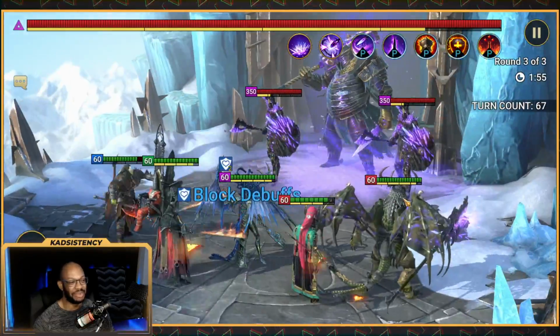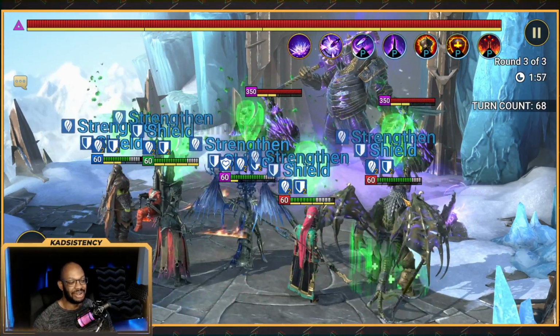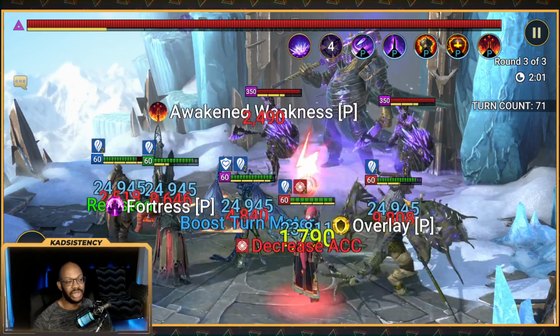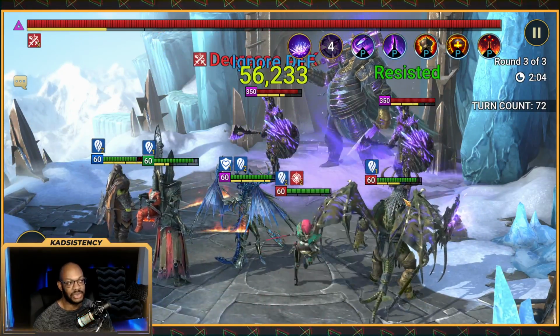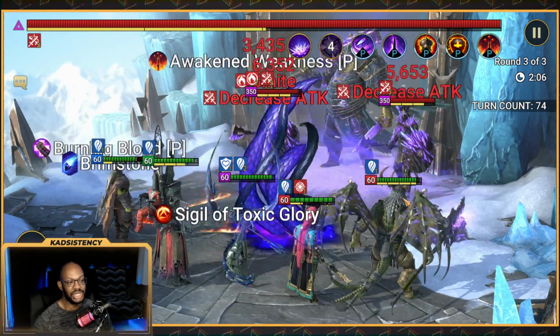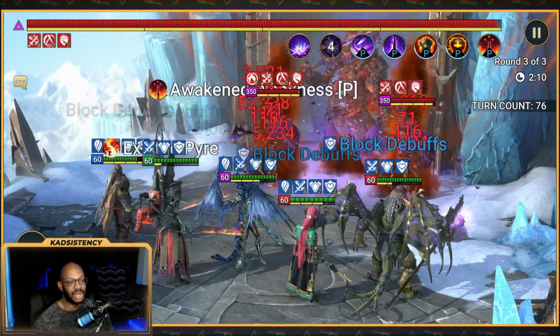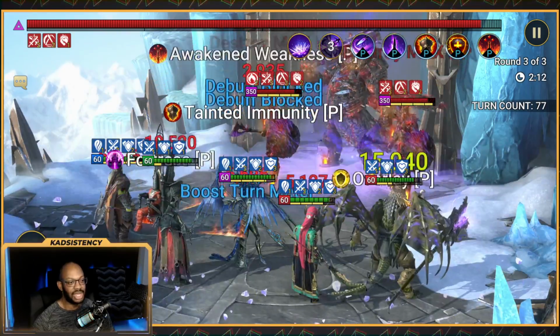Ooh, Soul Reap making its debut there, or showcase there. So yeah, Mithrala, we don't use her cleanse until we get to wave 3, because we just don't really need it. And you can see there, it basically tanked the first hit despite us not having decreased attack on the boss. The shield plus the strengthen mitigated a ton of damage.